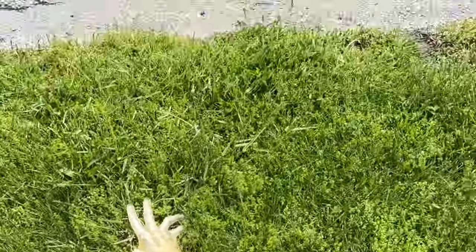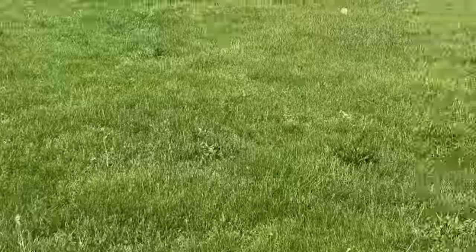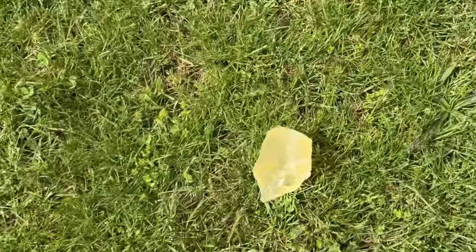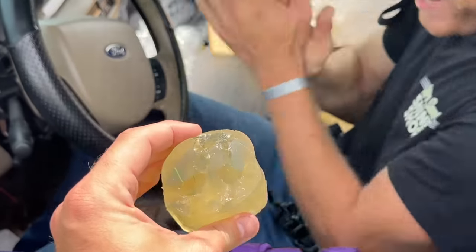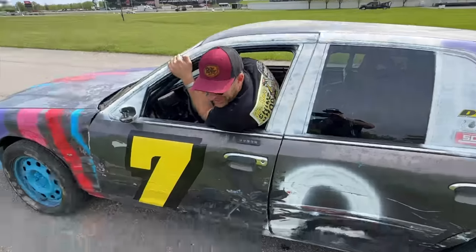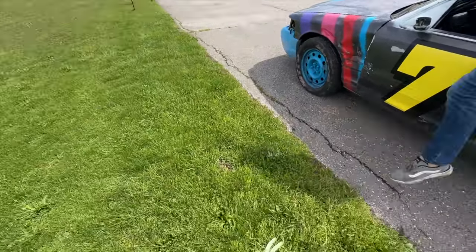The hand right there. We have a thumb bone right here in the middle of the road. And then we have the rest of the forearm right over here. Completely out of the... It went that far? Dude, it went flying. Dude, it pulled the bone right out of the ballistic gel. Yes, I love it. Dude, that was sick. How far did that fly? Bro, it flew probably at least, gosh, 30 feet.